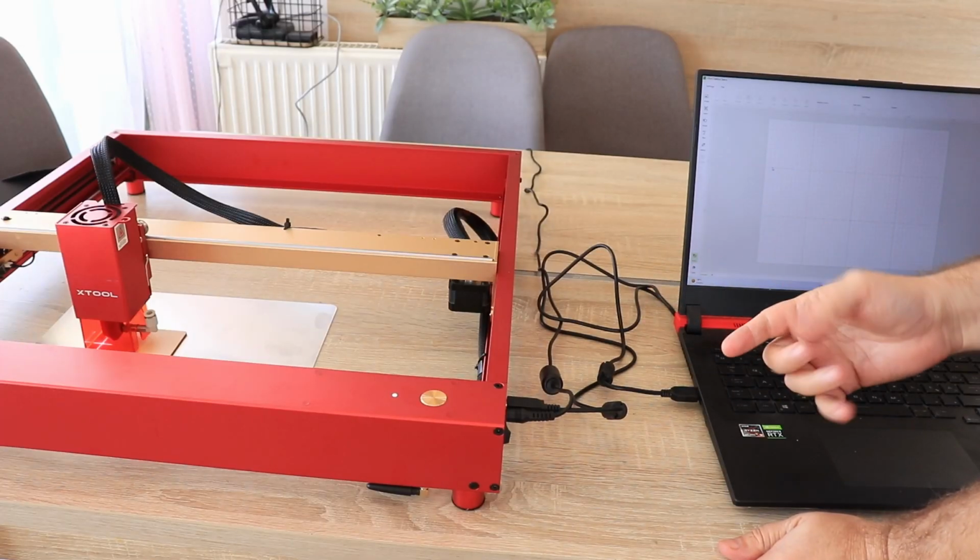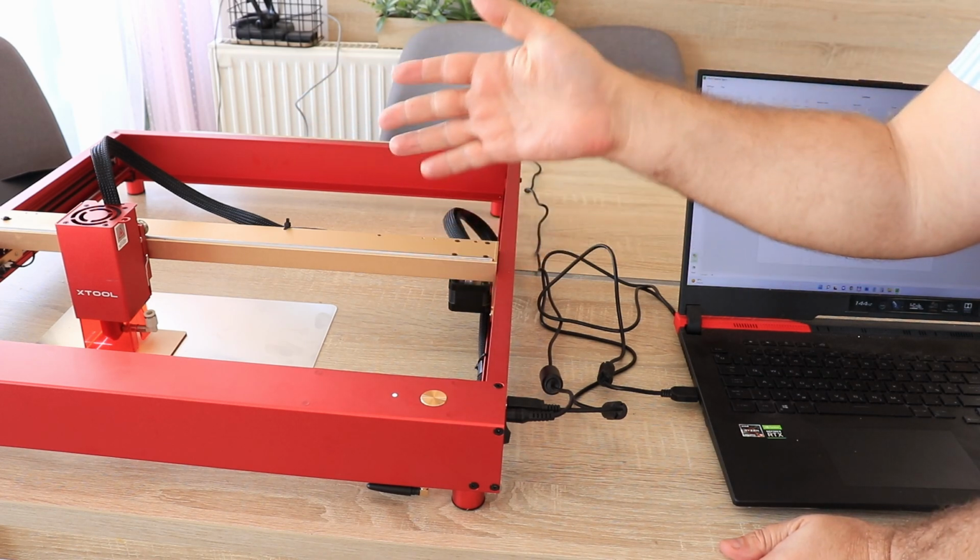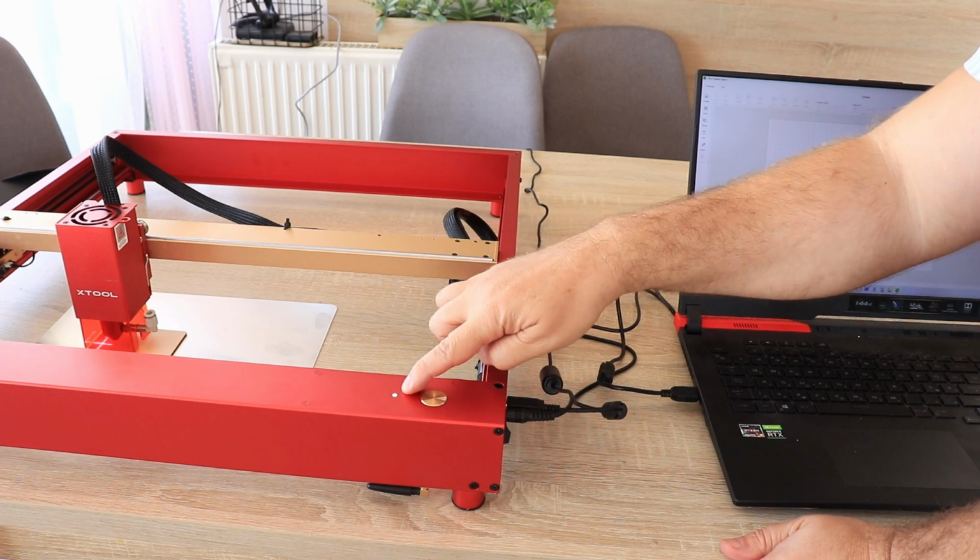Another smart thing by xTool: the fan looks like it is rotating only when it is engraving, because now it is completely quiet but it is turned on.